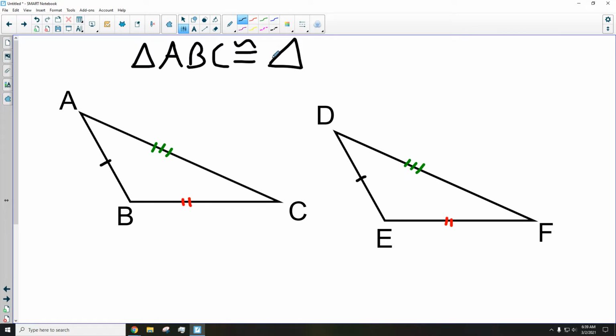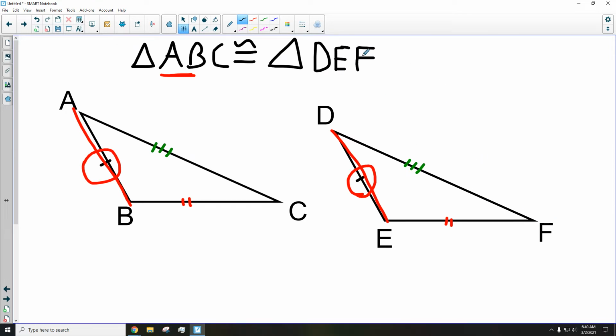So triangle ABC is congruent to triangle. It's going to be this triangle, but we have to name it. But not only do we have to name it, but we have to name it so that everything matches up. So if we look at this triangle here, we went from A to B, and that has this congruency mark here, okay? So that means the first two letters we have to write over here also have to have that congruency mark between them. This one. So that would be D to E. So D, E, and of course our last letter left over is F.